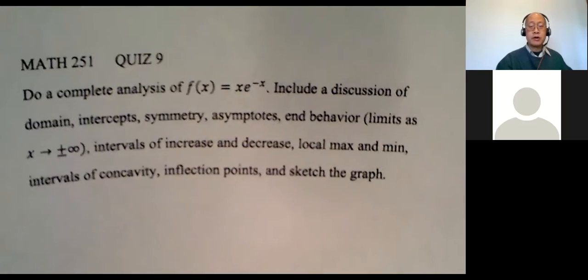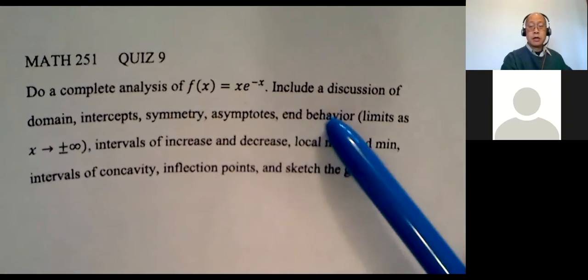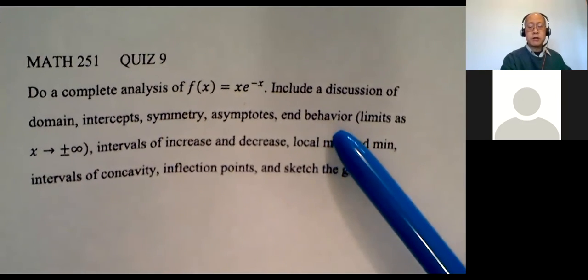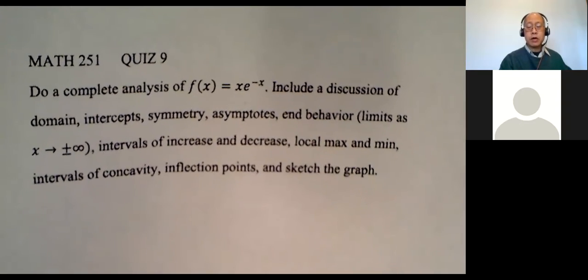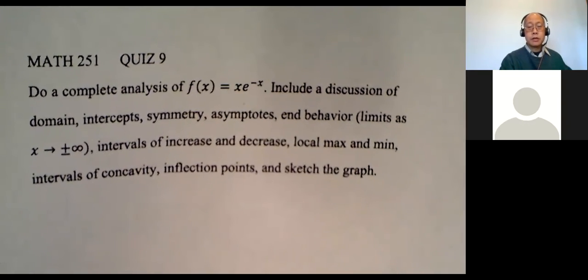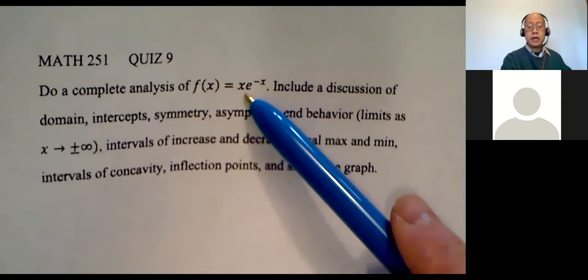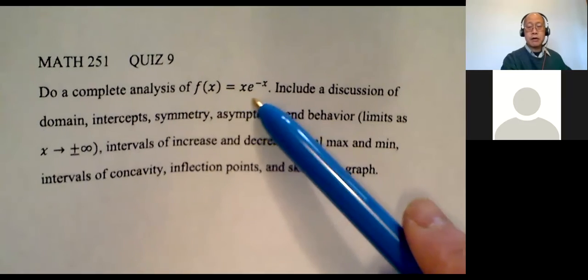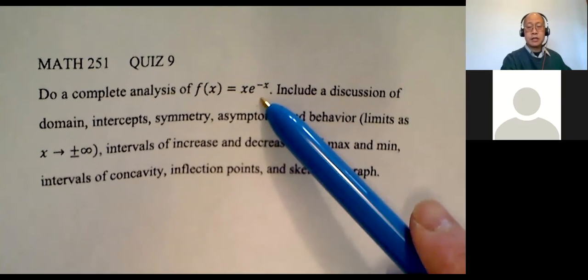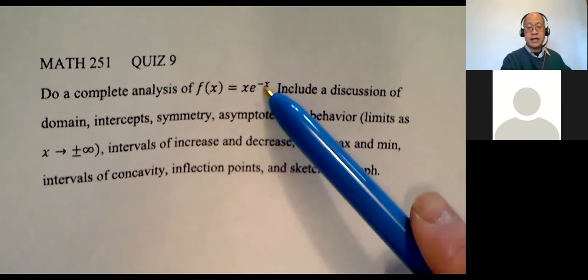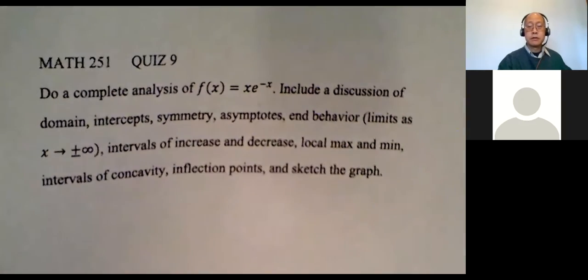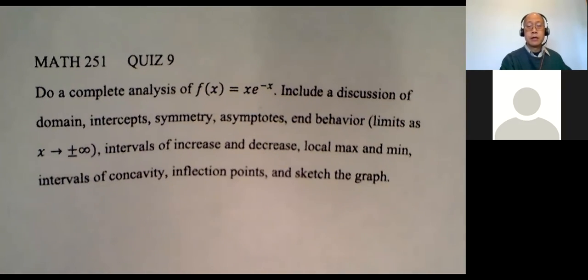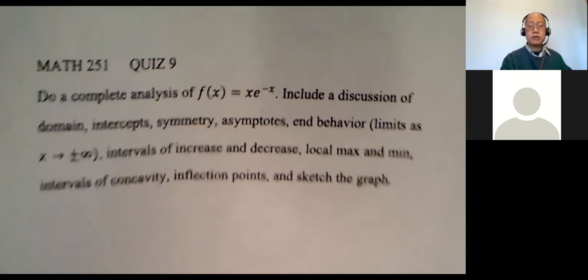I will go ahead and give you a little bit of a hint here. For the limit as x approaches infinity, you will have to do L'Hopital's rule. So a hint, you need L'Hopital's rule. This is not a fraction, but can you tell how you can make it a fraction fairly easily? A hint is that there's a negative exponent. Okay, I'll assume everybody has it now, so make this disappear.